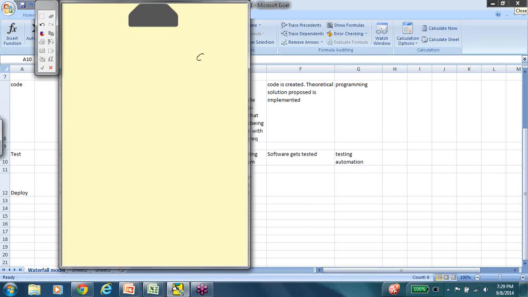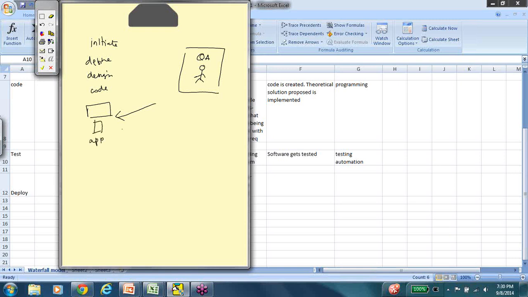Now, I am a happy tester, not really involved with anything that's happening. So totally isolated, not really involved in the process. There is the initiate step that is done, define is done, design is done, coding has begun, and this is where I'm told to come in. So I've been isolated so far, and right now I've been given an application and I am told to test. What do you think is wrong with this situation?